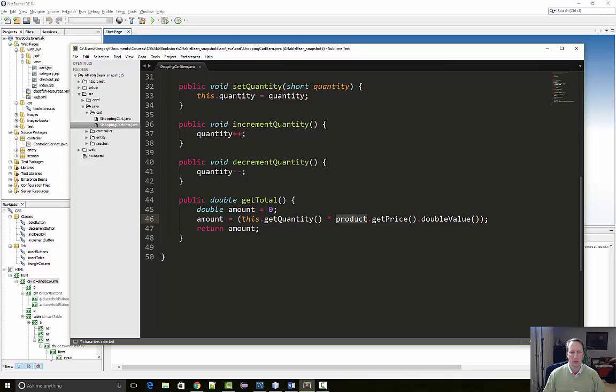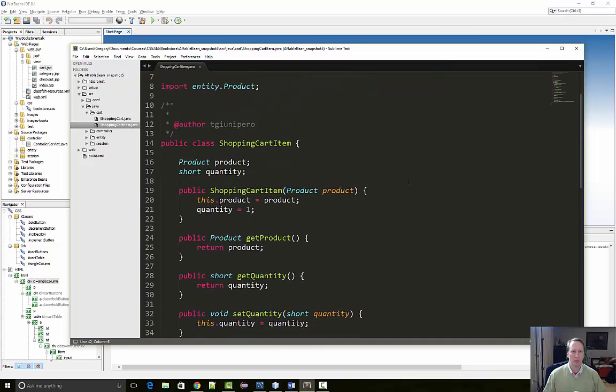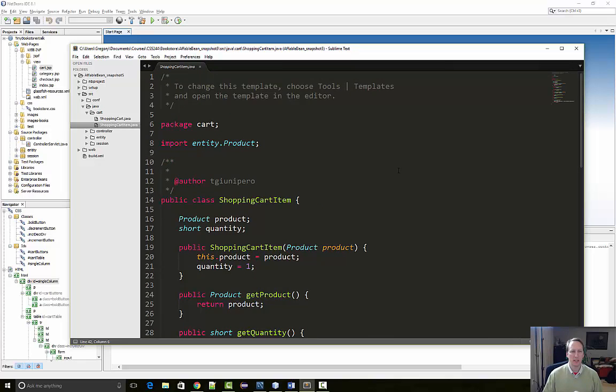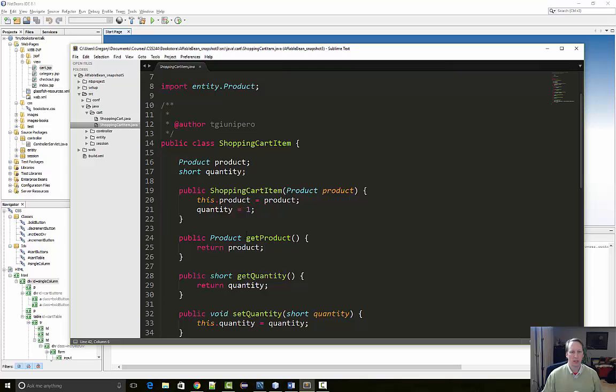Get total is actually getting the total price. You can see here it's calling through to product.getPrice. So that's a pretty basic data class with some getters and setter methods, and basically it's simply a product with some quantity information. It doesn't have a lot of the extra information that product has. It doesn't have the description or the name of the product. It doesn't have getName or getDescription or anything like that. It just has what is needed for the purposes of the shopping cart. And of course, you can get all that information by accessing getProduct. So in some sense, you don't really need to create a bunch of methods in here.